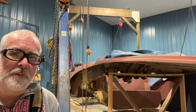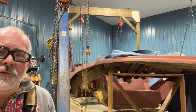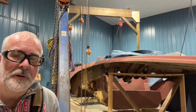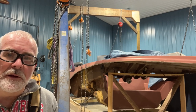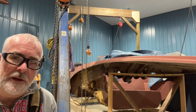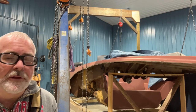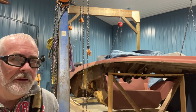But I found out after I removed it that it contains a lot of flotation foam. Well, I knew there was foam in the boat. I didn't know if it was going to be under the deck especially or under the rear fins. This boat had neither, like some of the other smaller boats. This one is under the center cockpit, or I should say center seats, which make up the front cockpit back seat, and then the second cockpit rear facing seats. And it's a beautiful creation of foam to keep the boat alive or afloat, in addition to the bottom, which I'll show you later, which is sealed as a flotation device as well.